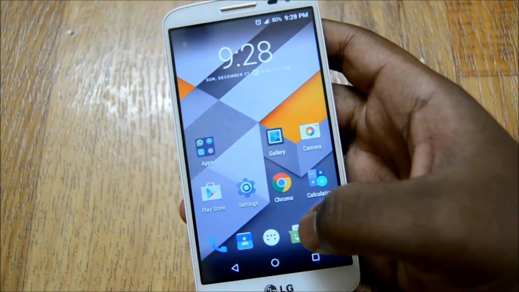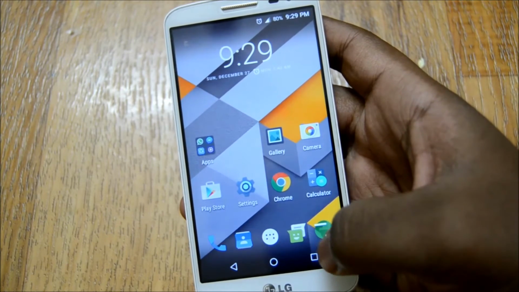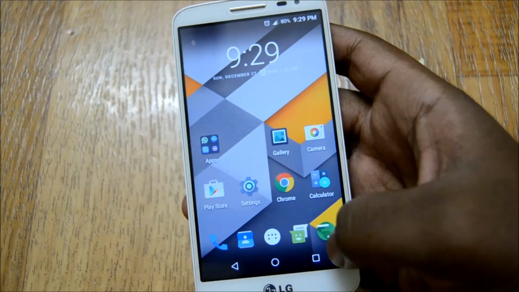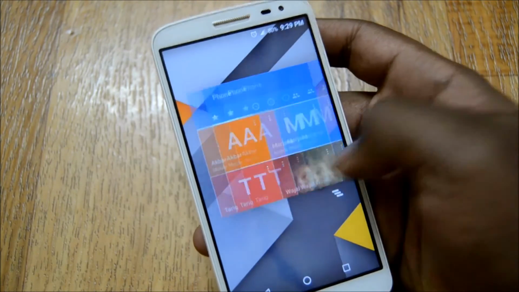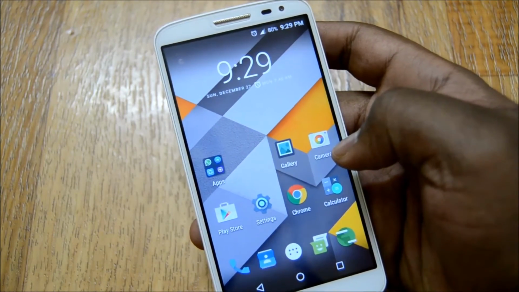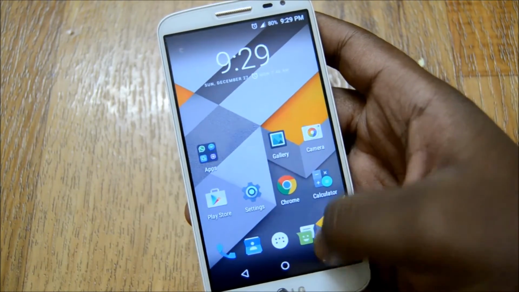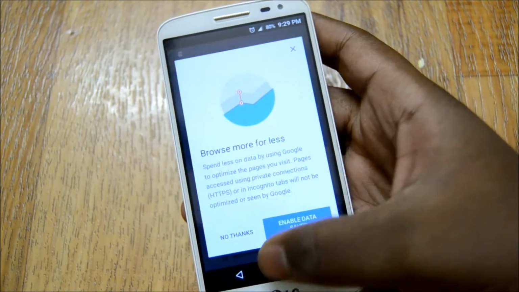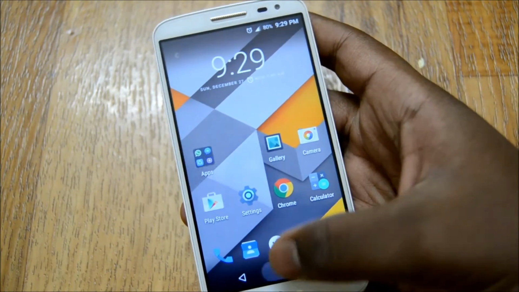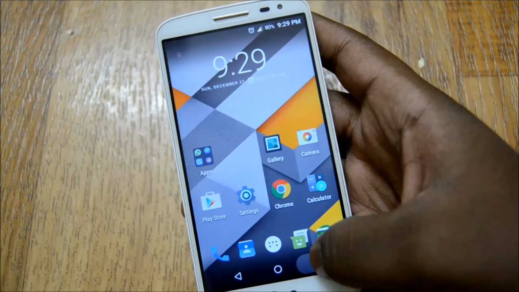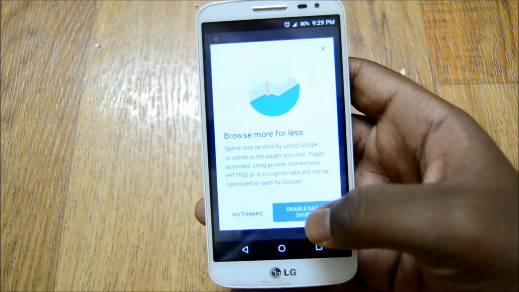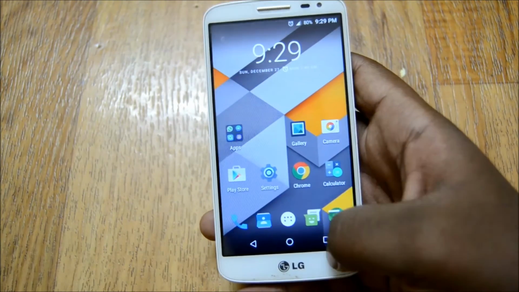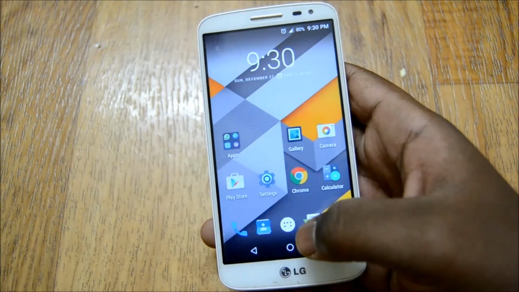Alright, now when we consider the functions of this, this button over here will give us the recent apps when we long press it. Instead of pressing like this and taking the app which we used last, just long press this to get the app. For example, if I'm using Chrome over here and I go down by pressing the home button, then if you long press this, you can get the last used app by just pressing this. And if you have another app which you have just returned from, you can go back to that. So I love this feature.